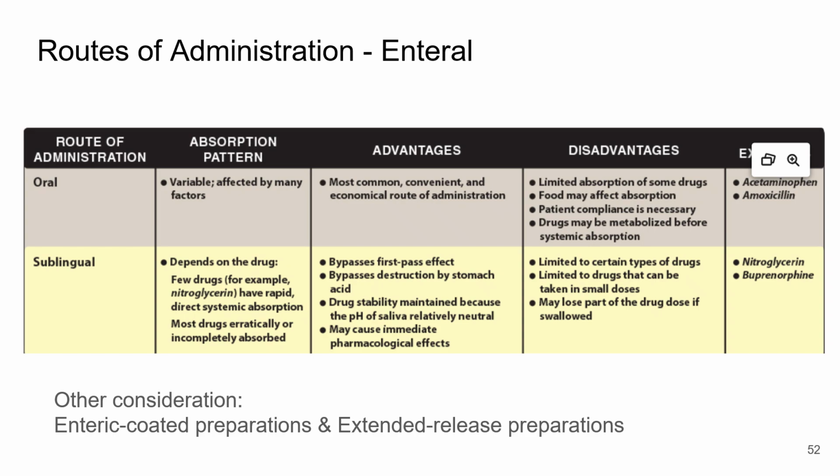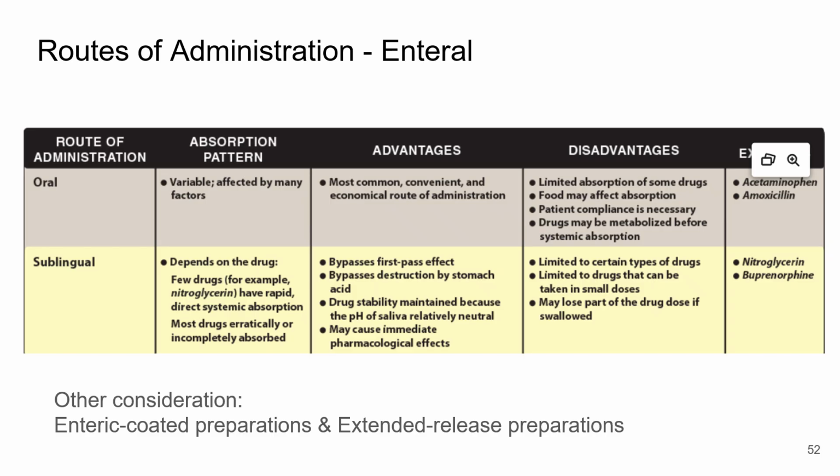So clinically, what this means is that oral drugs may require higher doses and may have a slower onset. Examples, of course, are acetaminophen, amoxicillin, anything that we're taking by mouth, right? Again, I don't need you to know the specific examples because I think that's pretty common sense, but I would like you to look through the absorption patterns, the advantages and the disadvantages.